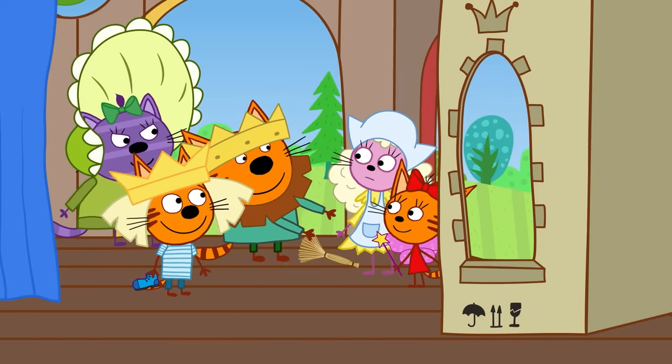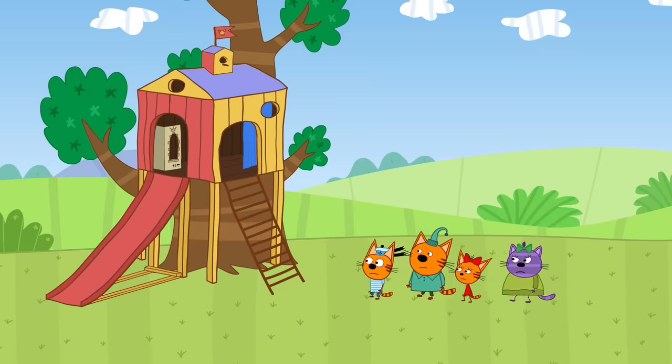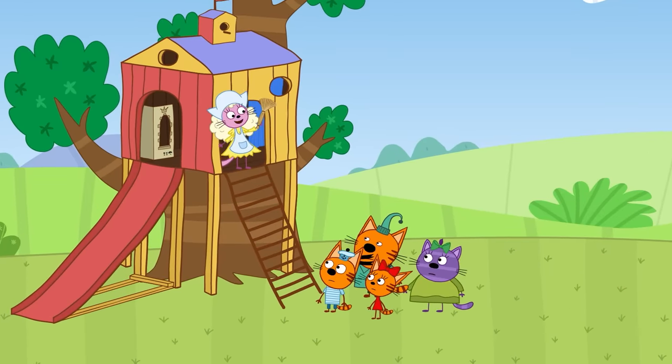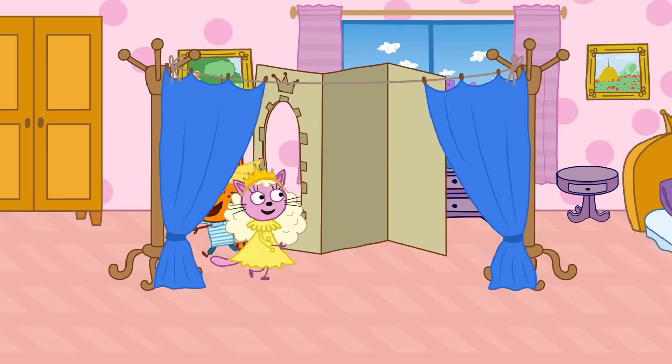If Cupcake's trying to get the alarm clock way up there, she'll wake up for sure. Great idea. That's what I'll do. The next morning, the kittens were surprised. Well, good morning, everybody. I've been waiting for you to rehearse. And that day, everyone got a chance to memorize and rehearse their lines.